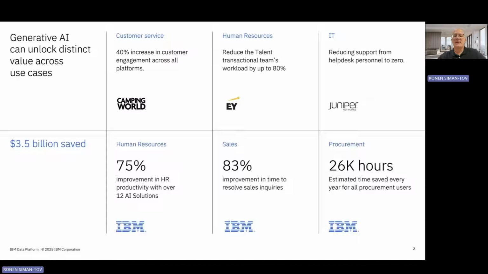Clients see the same outcomes. The pattern is clear. AI is reshaping both front office and back office operations with speeds, savings, and better experiences.